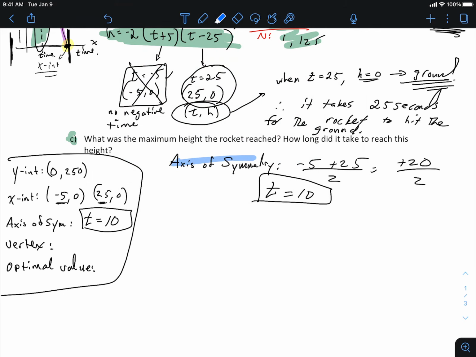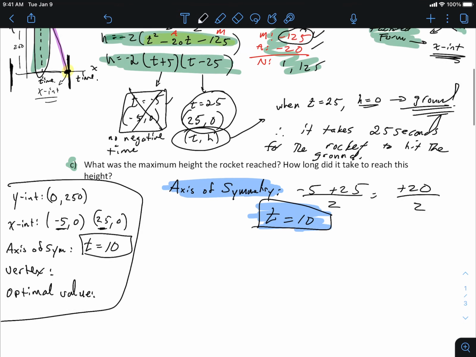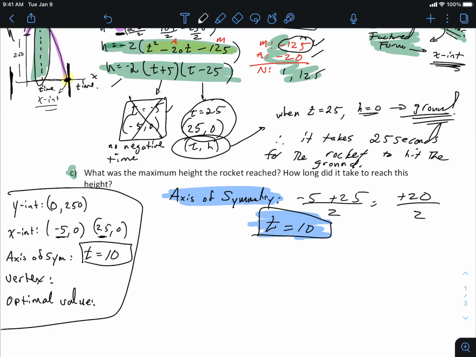What did I do with that axis of symmetry, or that information, after I had it? Well, we plugged it back into our equation, right? Doesn't matter which equation I use, right? They all mean the same thing. They just tell us different information. But some of them sometimes might be easier to use than others. Like, I think this right here makes sense to me. Why wouldn't you just plug the t equals 10 in there?